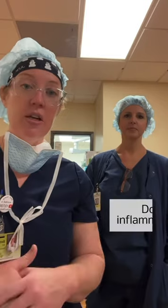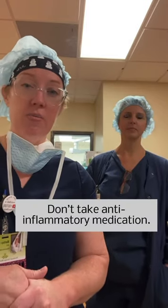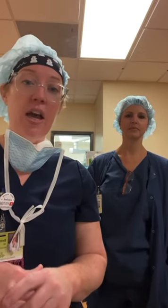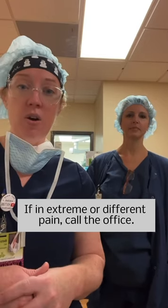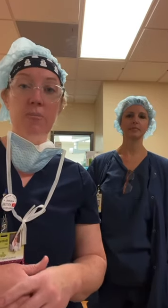In terms of pain management, we'll give you some pain medicines and muscle relaxers if you need them. Try not to take anti-inflammatory medicines unless I recommend that you do, as sometimes that can inhibit healing. If you have extreme pain or pain that you think is different, please let my office know. It's sometimes normal to have some leg pain, but if it's severe, I need to know about it.